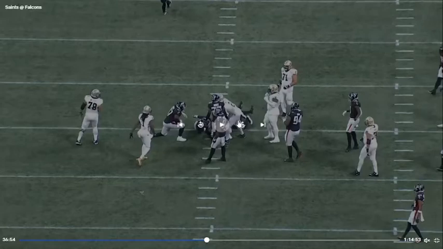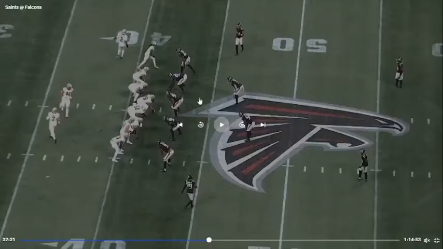So, I think I'm going to show all the Taysom Hill runs here. We defended this better than before.